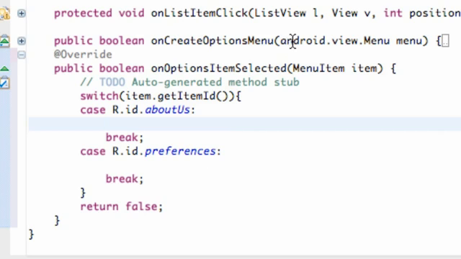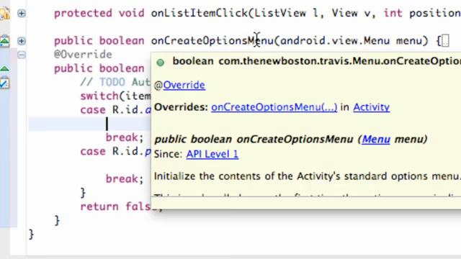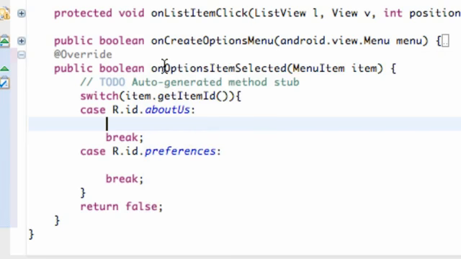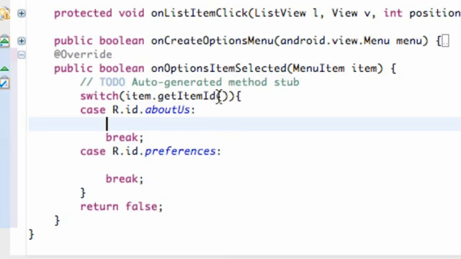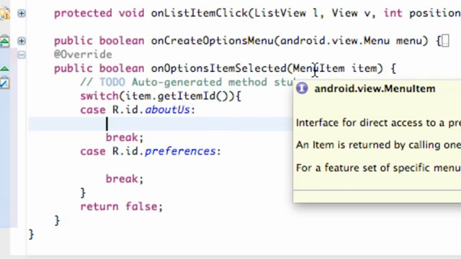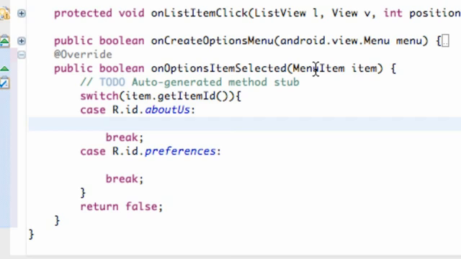Just remember we set up an onCreateOptionsMenu, and then once that menu inflates, that's what we've done in the past tutorial, it gives us two items which we set up in our menu resource folder. We set up two items within there, and then we're just getting the ID of those items, which is being passed in when we get a click, because it's from the MenuItem class. It's going to give us that item, some information about the item. Then we're just going to pull some information from that item within our switch case. We're just going to get the item ID, and then if it's the case of about us or the case of preferences, we do whatever is within here.